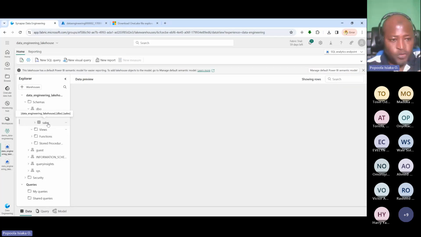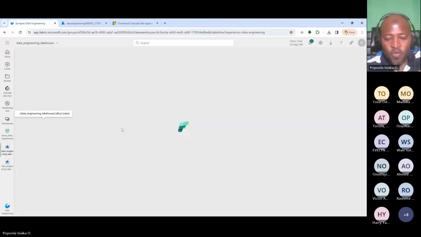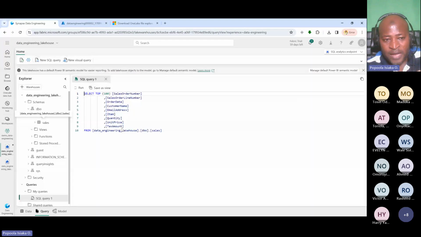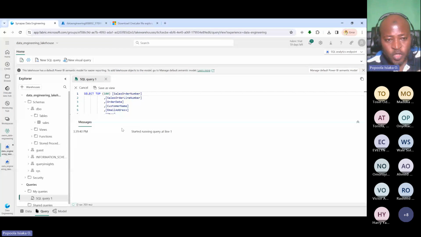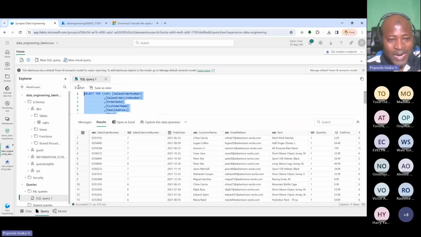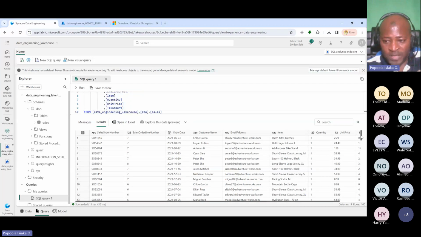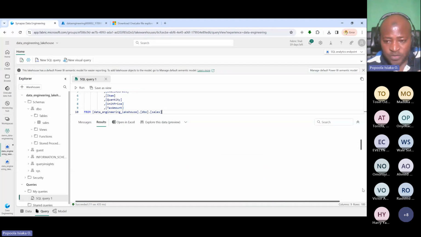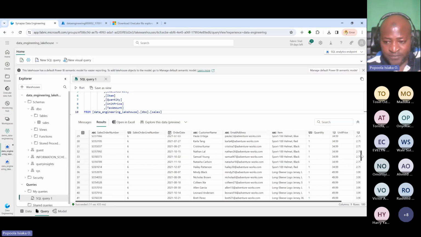SQL Server, if I want to display anything, just let me right click from here and let me select top 100, which is a SQL instruction that, okay, from this data set, select top 100 for me. You see now, I have to write this command. I have to have this SQL command before I can get the result I want to see. But here, I'm not cramming anything. I'm not writing anything. It is automated. It has given me the first 100 from the list that I have on the table. The first 100.